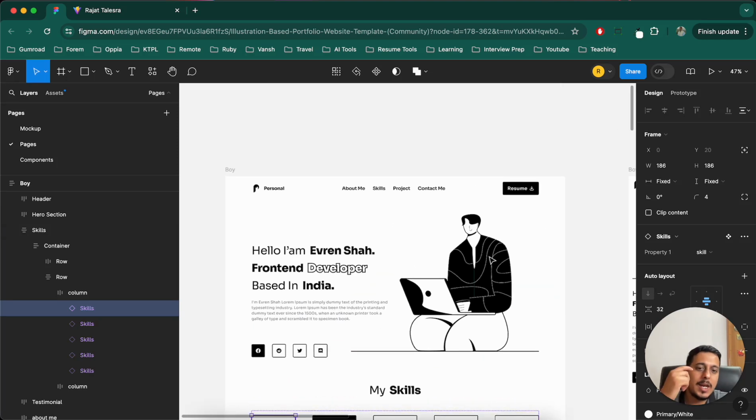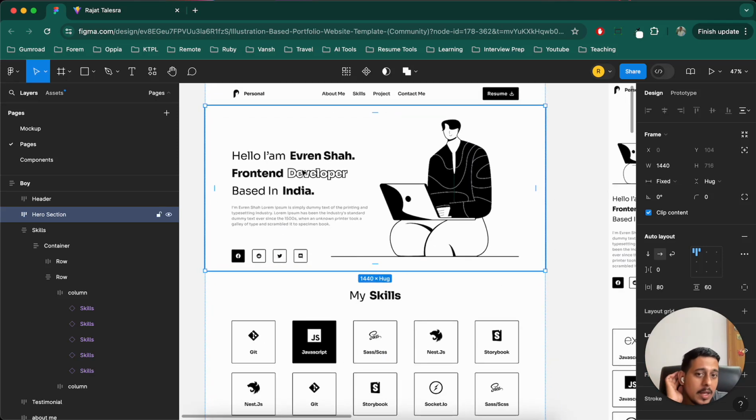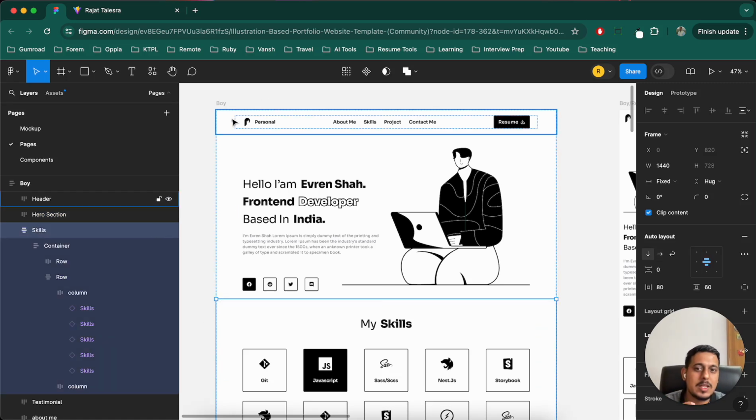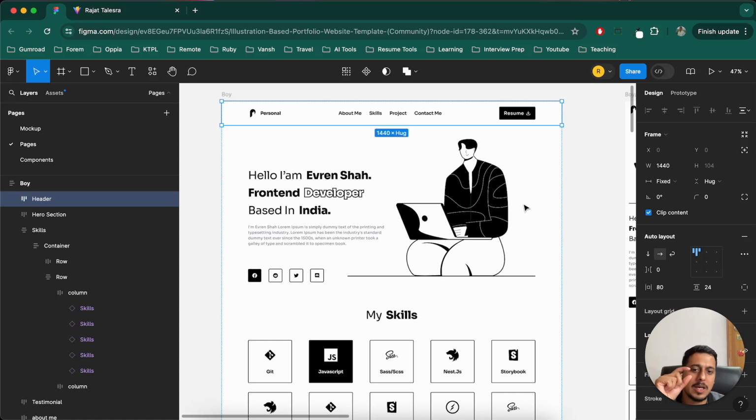Okay. Another advantage of components is that, for example, if there is some heavy functionality going on in this hero section, and the user is interacting with it, this is getting updated again and again. This won't affect our other components like skills, like header, like footer, all those things. So what happens is that if one component gets updated in React, all other components don't get affected from it. Okay. Only that particular component or its child will get affected. Other components won't get affected by default. Okay. You can make your code work in such a way that other components also get affected, but generally other components won't get affected.